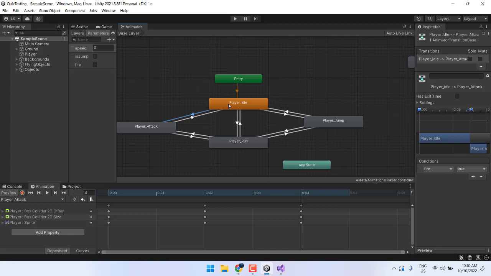If I click on this transition, you will see the player will transition from idle state to attack state when fire is true.